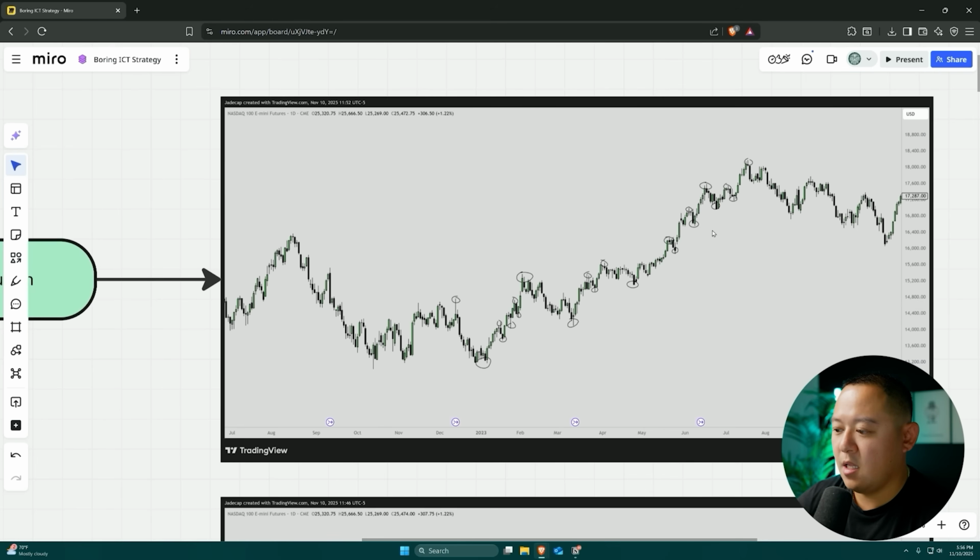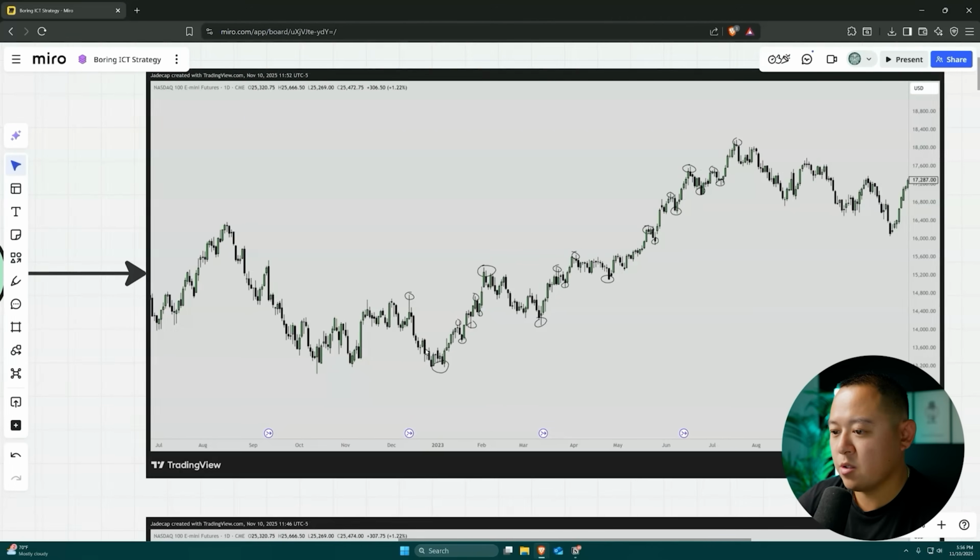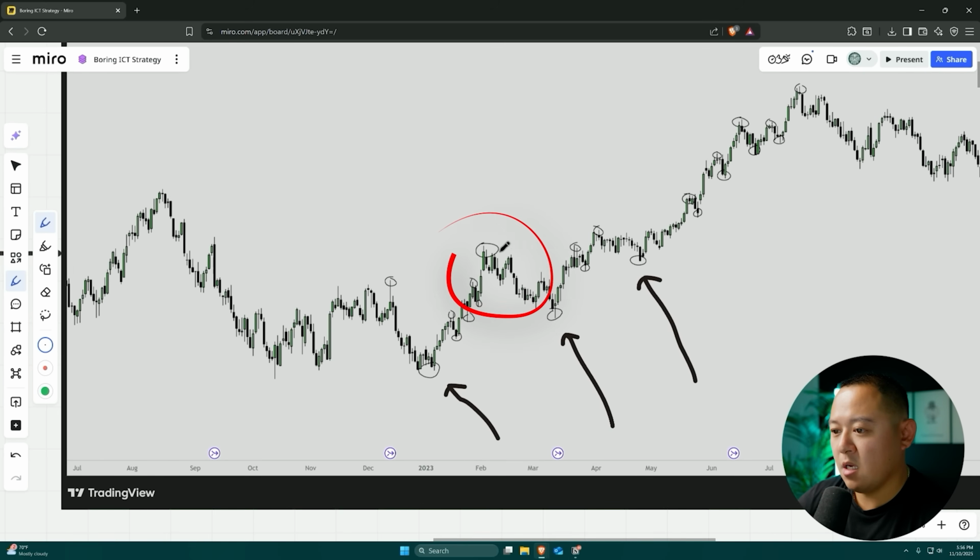When it comes to analyzing this specific market in 2023, we can see that it was in a major bullish trend. And yes, there were pullbacks along the way, but even with these deep pullbacks, they're still not creating new lows in the market. It's our job to understand and say, okay, this market is moving lower over time. Let's just say from mid-February up until mid-March, this market is in a short-term downtrend, but eventually we get a higher low printed here and it starts to move higher again.